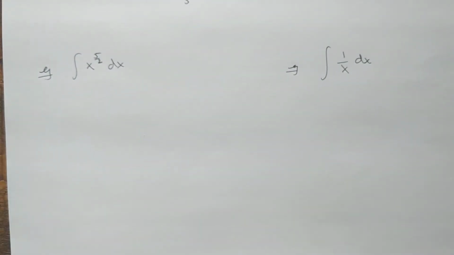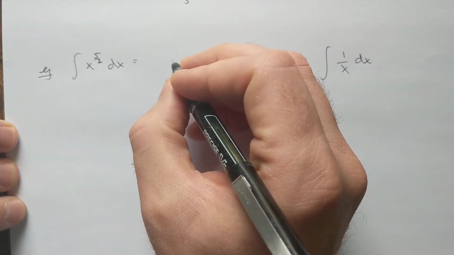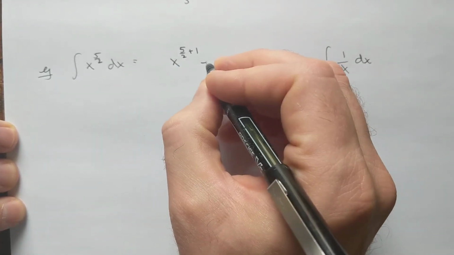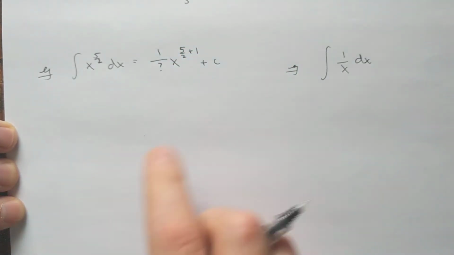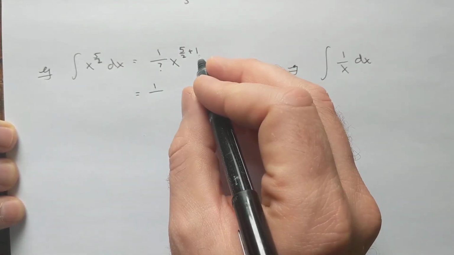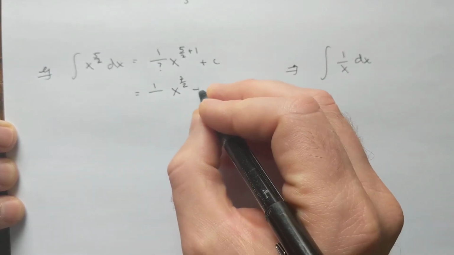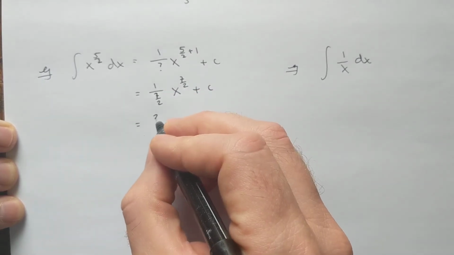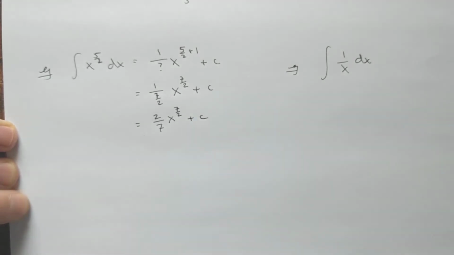So let's look at the next one. x to the 5/2, same idea. We don't need to change how it's written. We can just go ahead and do the power rule. And we'll leave a question mark here until we figure out what this is. It's going to be 1 over, again, this is 2 over 2, so if I add this, it's going to be x to the 7/2 plus c. And then we want 1 over 7/2, but this just flips the fraction, right? So it's going to be 2/7.